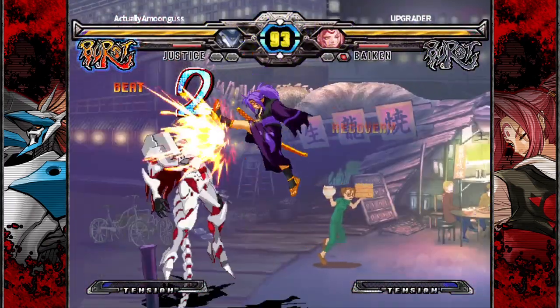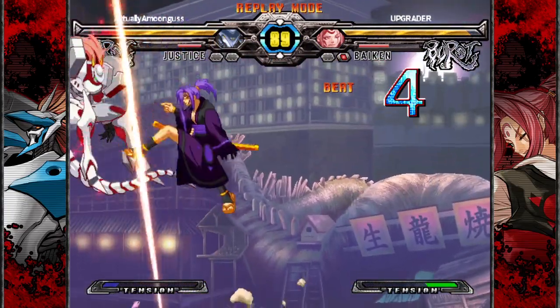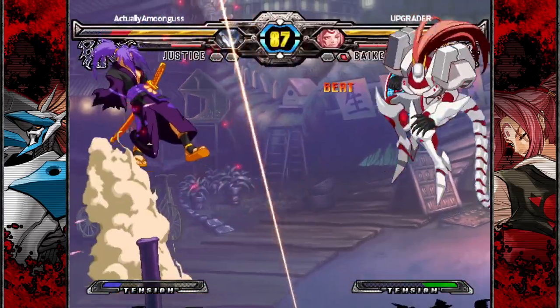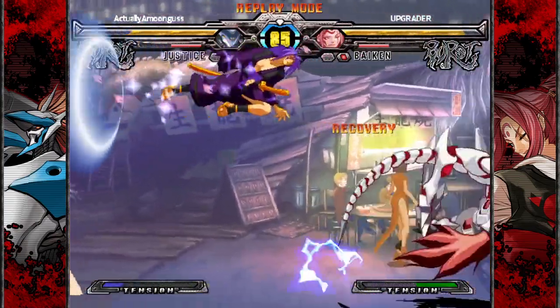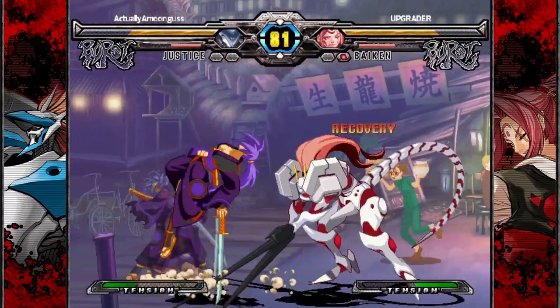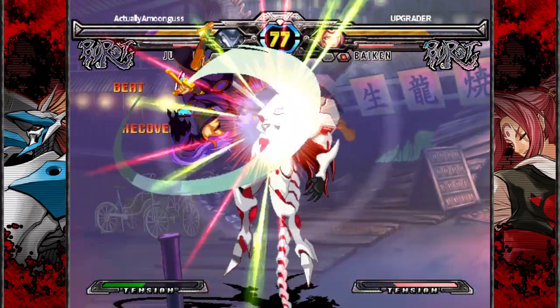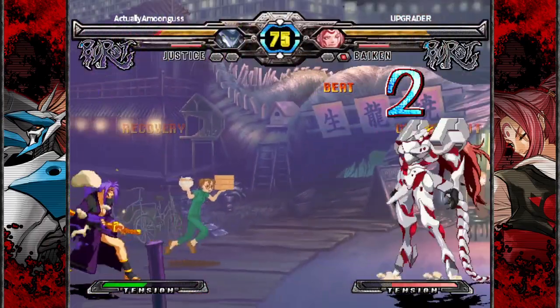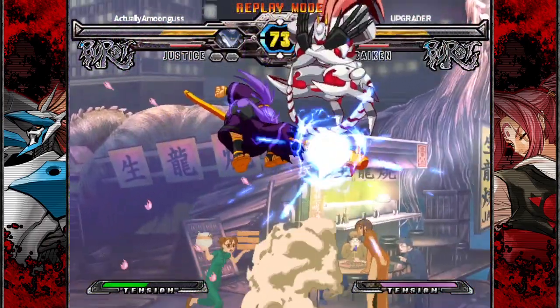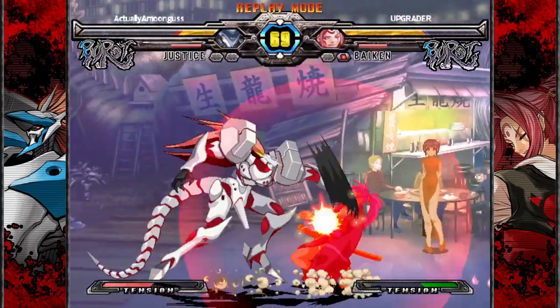Jumping back and forth, trying to get a little meter going. A pretty bad burst there, gets punished by Upgrader. Dragon Punch though into the aerial combo, but it's just not that long. It's small damage, especially when we've discussed how crazy Justice's damage can get.